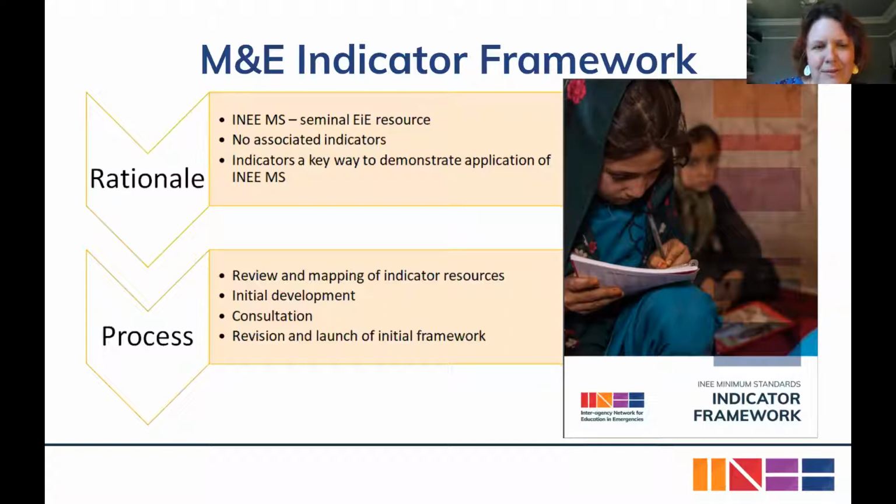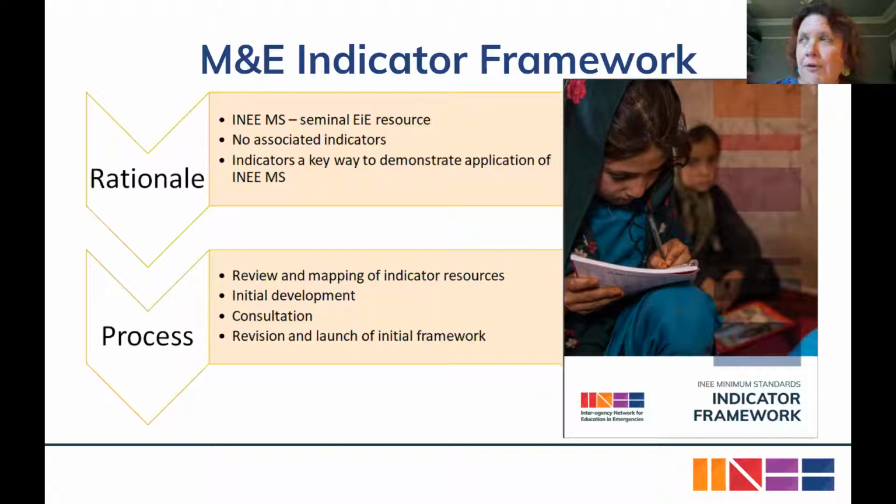And I think in terms of coming to the process, it's important to say that we didn't start from scratch, and that we weren't trying to recreate the wheel. There are lots and lots of indicator banks out there. So our first start was to review and do a mapping of indicator resources against the minimum standards. So we did access a number of different indicator resources from ECHO, Education Cannot Wait, the Global Education Cluster, who had also recently done some work against the minimum standards, OCHA, Teaching in Crisis Contexts, plus others. But the key piece of work here was mapping them against each domain and standard, and then working out where there were gaps, and in which case new indicators were created.